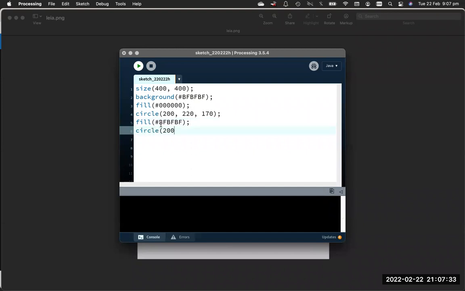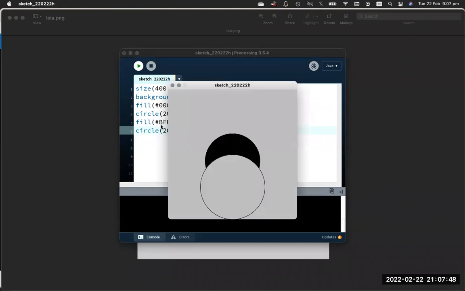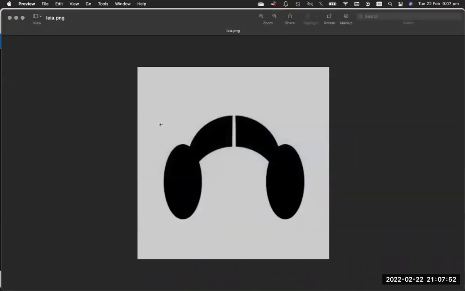This circle is a bit further down. And if I remember correctly, this was centered at around 300 and its diameter was 200. Let's see what happened. Okay. Let's go back and see the image.